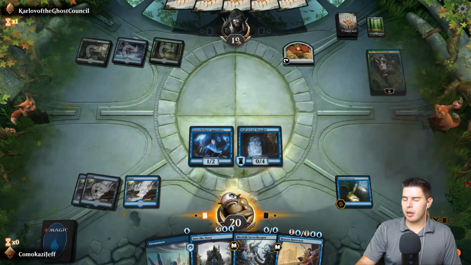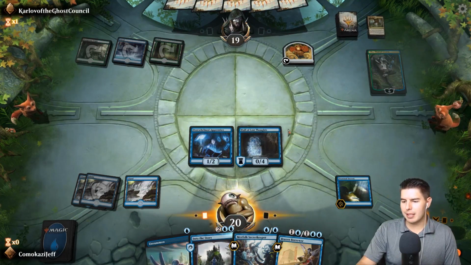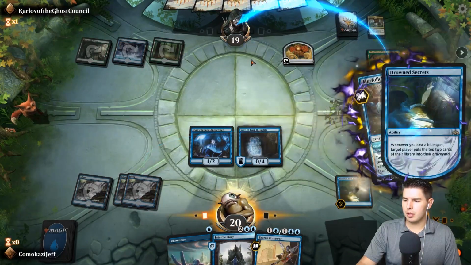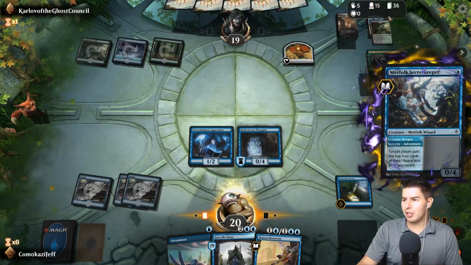Mill them a bit more. We're actually hoping for land off the top for this Into the Story. That would probably be the best thing for us. And then Merfolk Secret Keeper. Mill them 6 more. So that's 12 cards milled this turn.